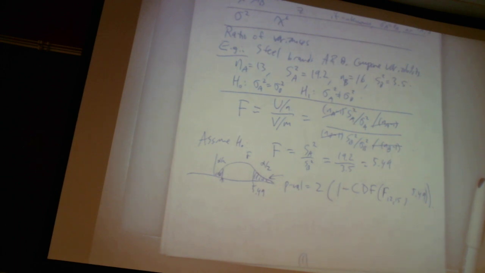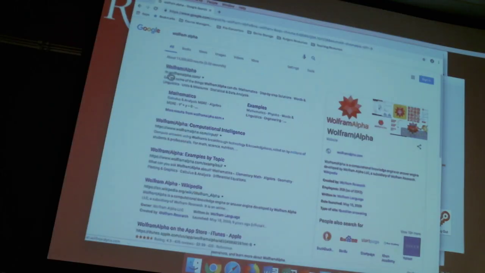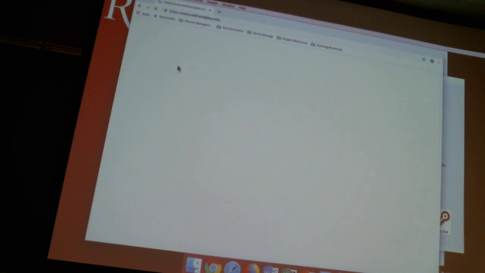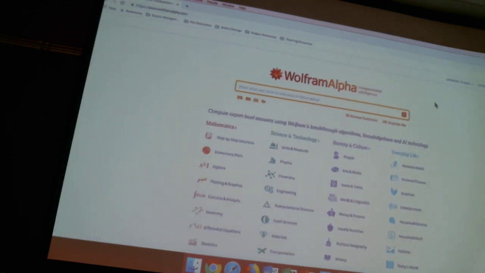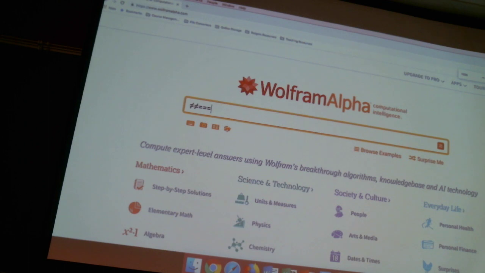Let's pull it up just to show you how to do this. I guess I'll do it once and then you'll see. So let's go to Wolfram Alpha. Here's Wolfram Alpha. Can you guys see this? Is this big enough to be visible? There we go. Zooming in.